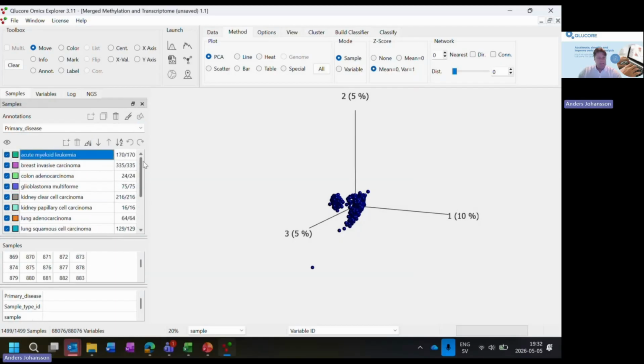In this case, I will choose to narrow down on the breast invasive carcinoma. The reason for choosing this one is that on this specific disease, we have both normal tissue and tumorous tissue. Let me show you how you can easily look at the data, even if it's this huge.